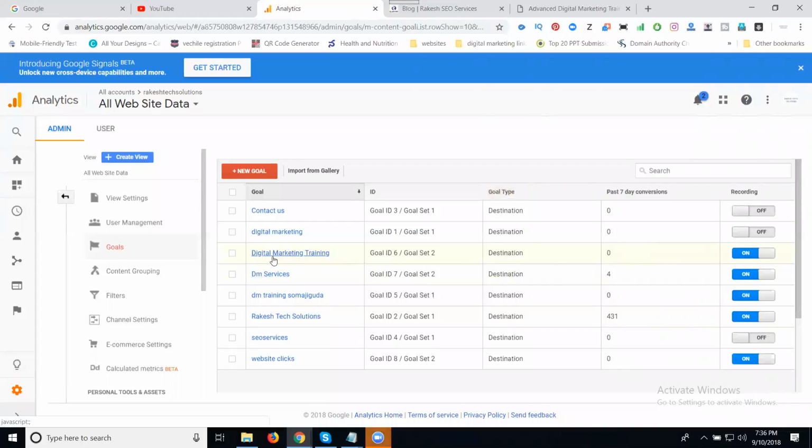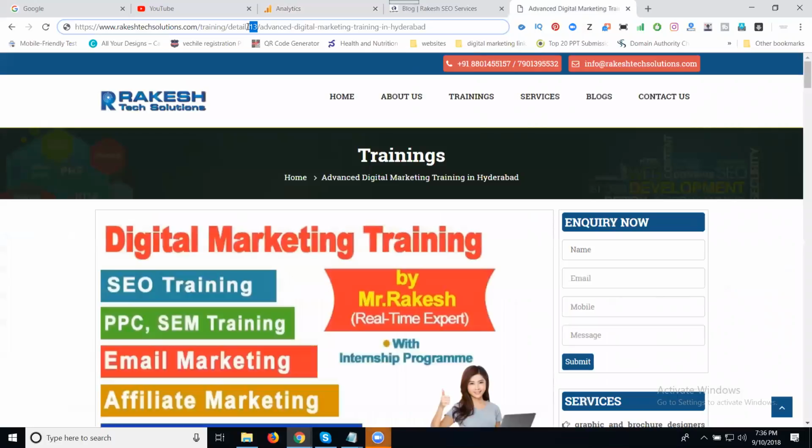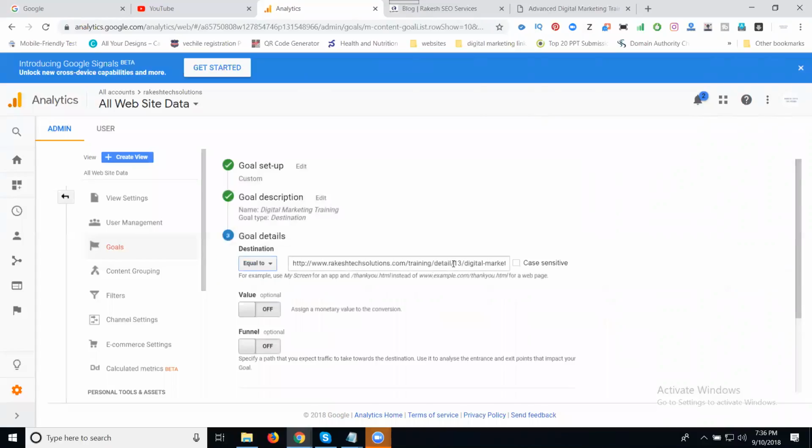So how can we find out whether my destination is working or not? Simple. Just click here. You can select your page name. Analytics spot, where we can select goal details. Click edit. Here, we will check our website clicks. The website clicks come from four options: organic traffic, direct, referral and social.